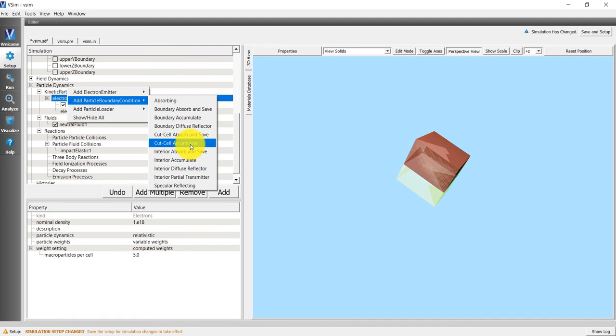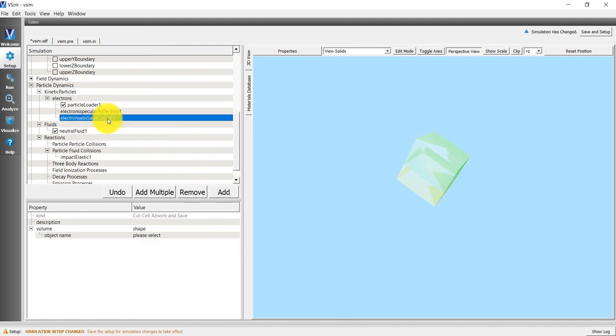Say, we have to add boundary conditions for any geometries. So you can do an electron cut cell, absorb and save, and then it'll ask you to select the geometry down here. If you don't select the geometry, you'll get an error. Absorb and save means that when a particle hits that boundary, information about that particle will be saved, which you can then use in a history.